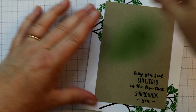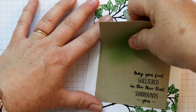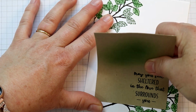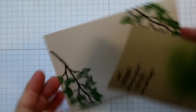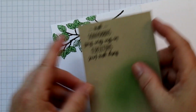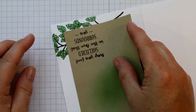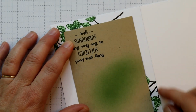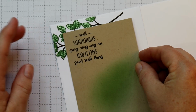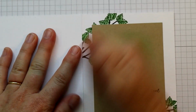There we go. That's not straight, is it? It is not. Let me see if I can fix that. Oh, and I already burnished down. Oh, but it's coming off. Yay! Okay, let's try that again. That was definitely not straight. Now it looks like it's straight. Oh, but I'm not. There we go. Is that better? That's better. Burnish again.